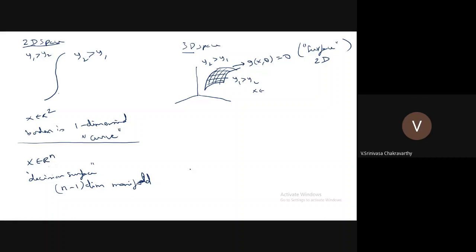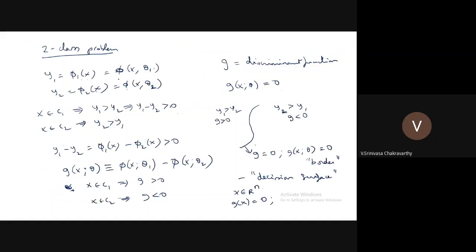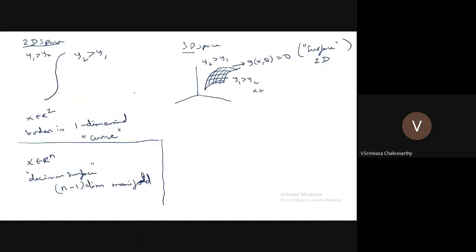Manifold, okay? So that is what your decision surface is. Now let us start with a very simple model. We need to take something concrete, a concrete function phi of x, and see how this decision surface looks, what its properties are, and for a given classification problem, how do you find that decision surface? How do you find those functions? These are the kinds of things we need to now study.